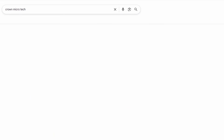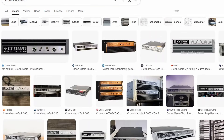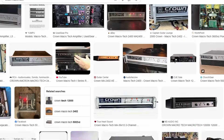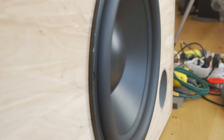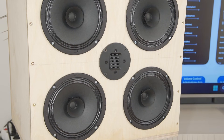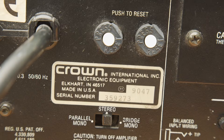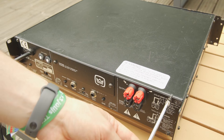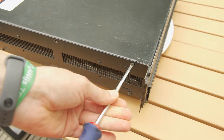If you ever see a Chrome MicroTouch or MacroTouch amplifier second hand, buy it and save it in your cabinet for future projects. It's no surprise that these amps are also used in professional studios because they are made in USA and make sound great. But now let's get to the disassembly, to see what makes all of this possible.